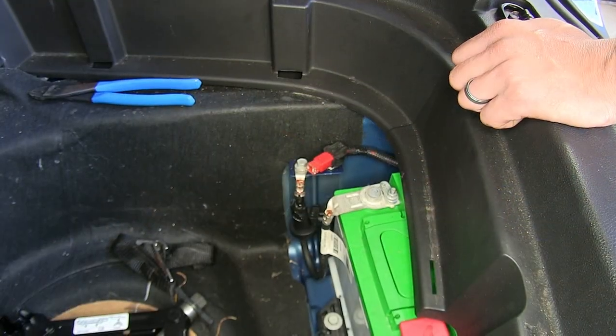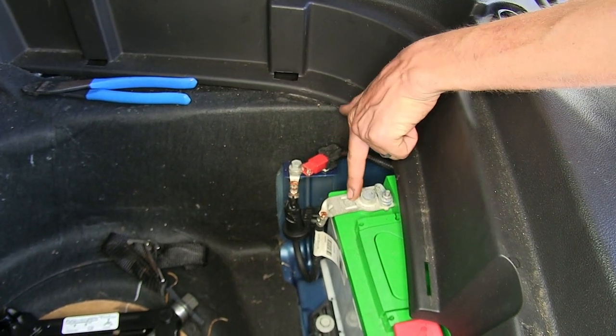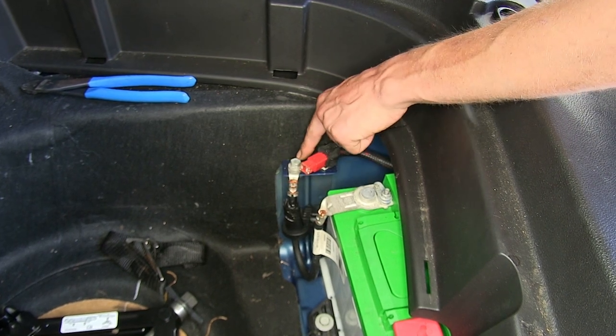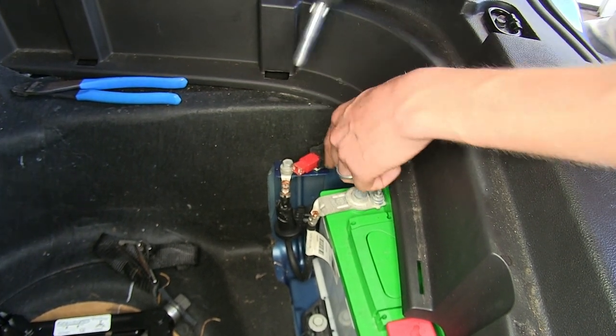All right, now we need to find a place to attach our ground wire to. Conveniently, our battery's right in the trunk. This black wire here is our ground cable. It goes from the battery onto this bolt here, and this provides the ground for the entire car. So if it's good enough to start the car, it'll be good enough for our lights.